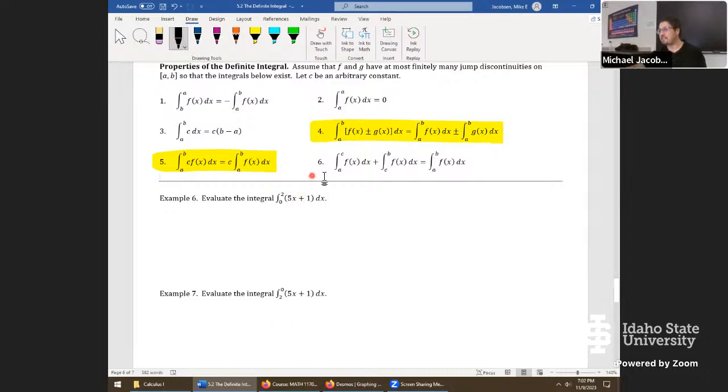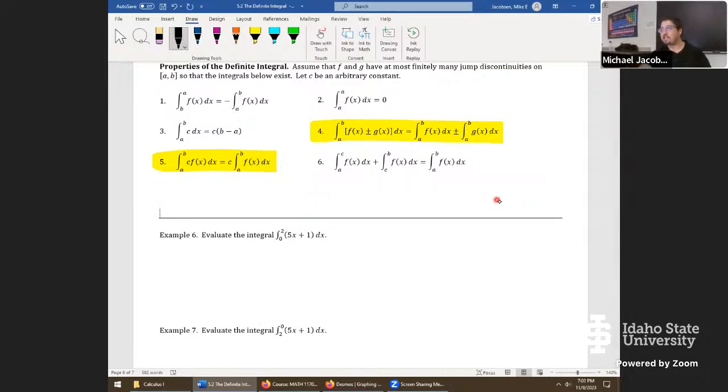But the familiarity with these kinds of properties is, say, for example, if you're taking the derivative with respect to x of c times f of x, a constant times a function, if you take the derivative, that's the same as the constant times the derivative of the function, df/dx. What this is saying up here is if you integrate a constant times a function, you can just take the constant and multiply it by the integral of the function, and you have the same result. It's kind of curious how that ties together.